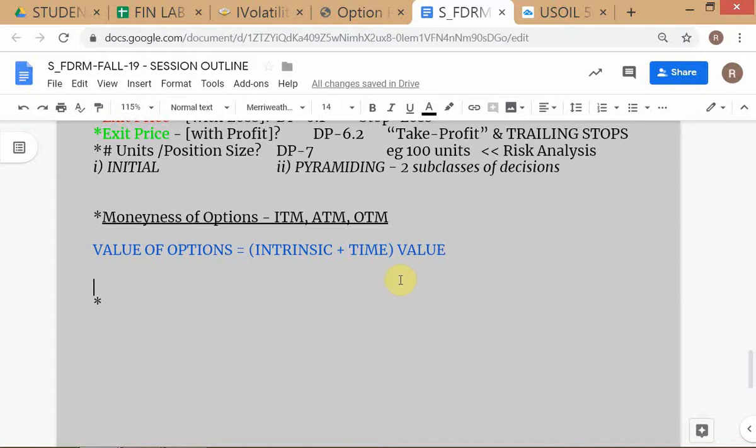This is one of the reasons why, even in the case of American options, even though they can technically be exercised early, most of the time early exercise is not optimal, because if you exercise early, you'll be giving up the time value. There are certain exceptions, like American style options on non-dividend paying stock, where there's a long period left to maturity and interest rates are very high. Those are specialized situations, but in general we don't exercise early. We sell the option, because if you exercise early, you lose out on the time value. If you exercise, you basically capture just the intrinsic value.